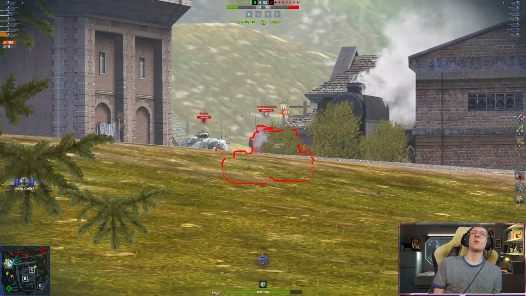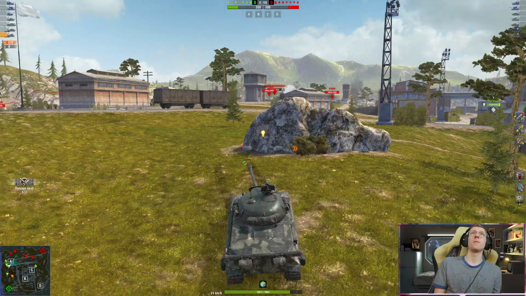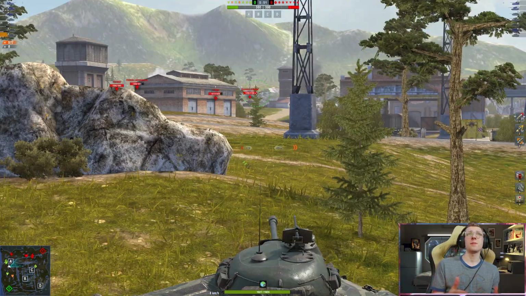Let's move over here. And we have the 183 spotted. So I got 1 shell into the 183, 2 shells. There you go. Even though both low roll, that's still 570 damage. That's the same damage that most tank destroyers would deal. So I'm thinking, should I reload the clip or should I not?